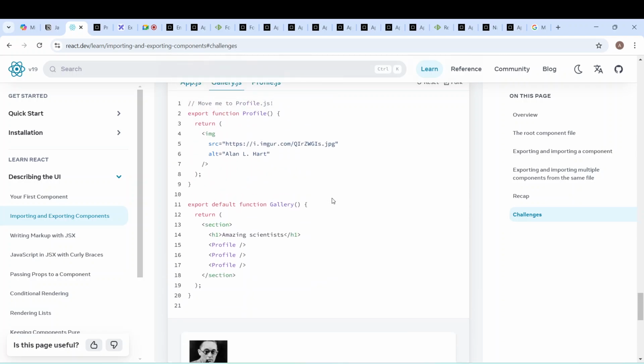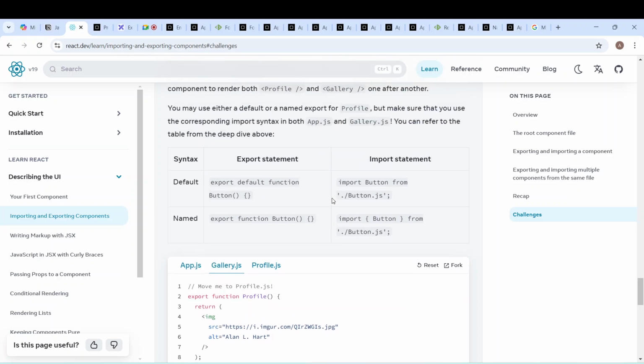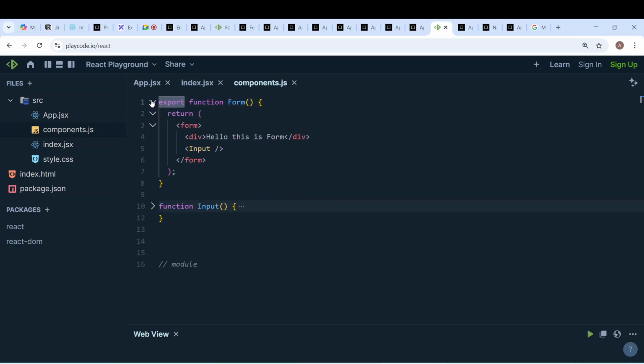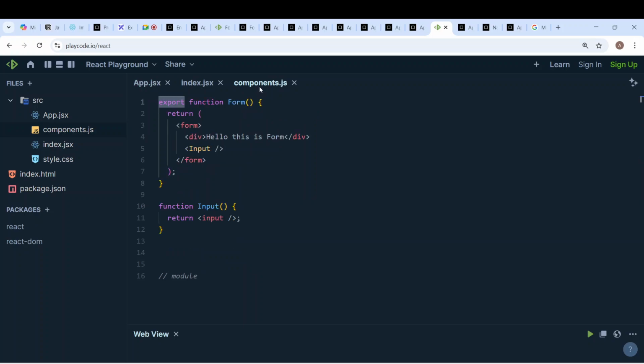Sir, if we interchange the named and default export, will it work or not? What do you mean by exactly interchange? What do you want to change? Interchange here? Default first, name second, will it work, sir? One second. Sorry, what did you say? Named first. But the default is in the first line, sir, if we give it there, will it work? Okay, one second. I still didn't fully understand your question.